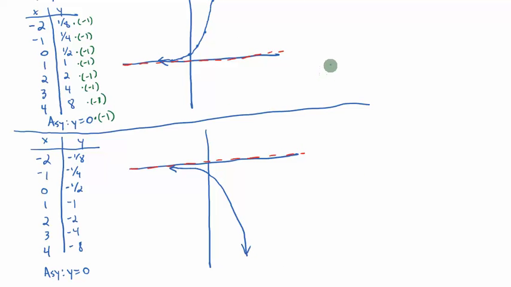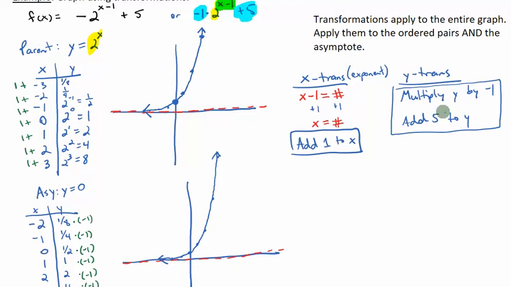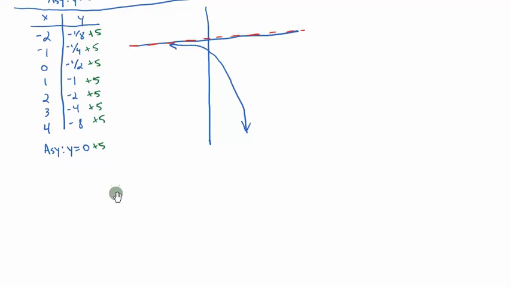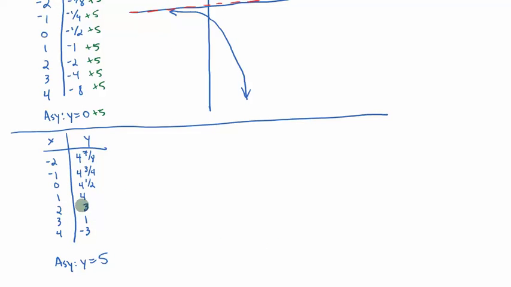Okay, let's go see what our last transformation was. Add 5 to y. So I'm going to go to all my y's here and write a plus 5 next to them. And since this is a y equation, I'll put a plus 5 there as well. And now I'll make a new list of ordered pairs and asymptote, and then we'll graph it. Okay, so now you can see we have some fractions here. And you can actually tell that my y values are getting closer and closer to 5, and that's precisely what I see that my asymptote is.